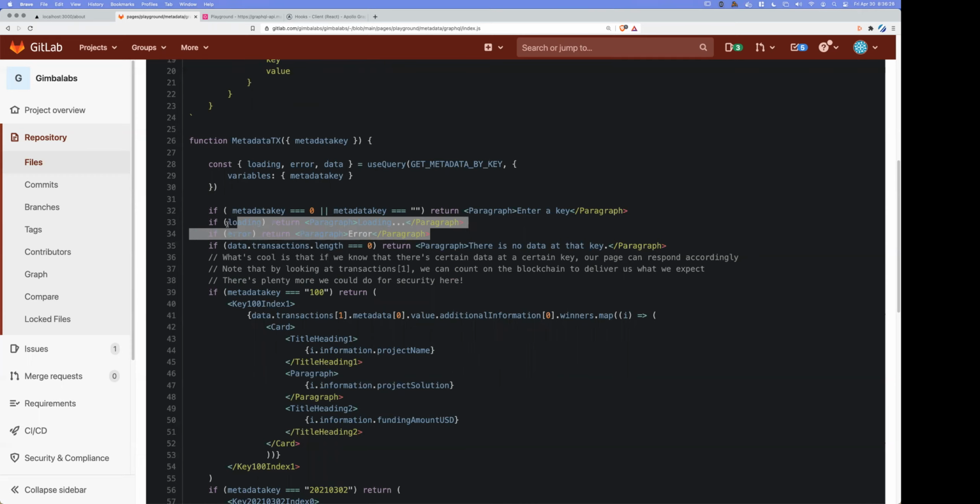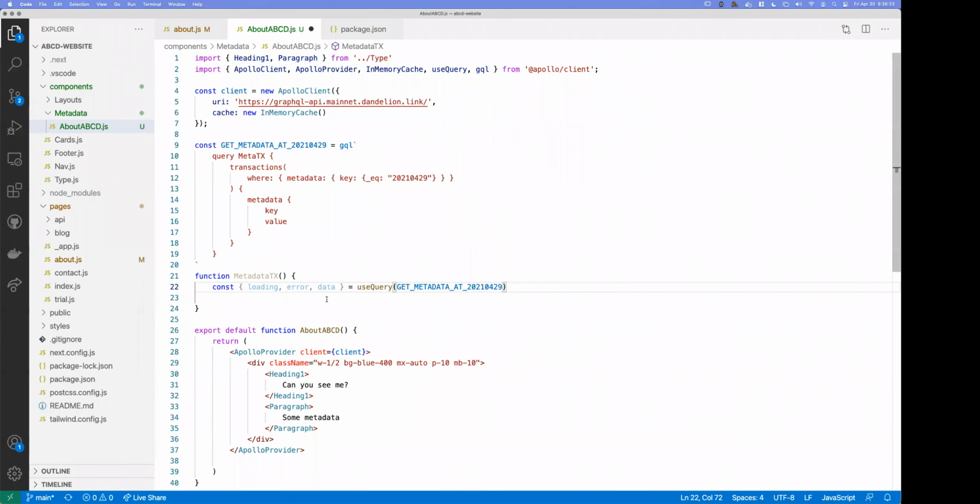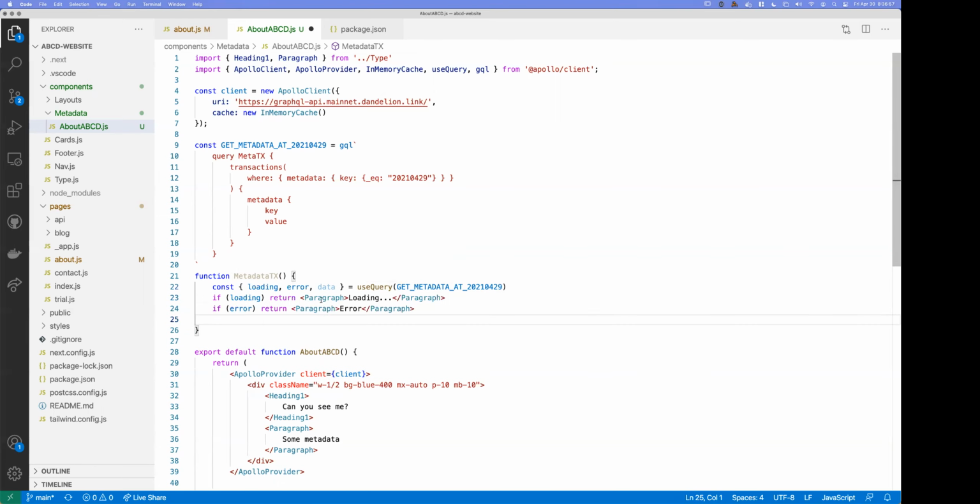So this stuff right here, this is going to be boilerplate. I can copy that, right? So basically, Apollo takes care of all of these different states. Whenever I call outside data, and if it's waiting, for example, for the endpoint to respond, then Apollo client will know, okay, yeah, let's keep it in a loading state. If something doesn't work, it'll return the error state. That's great. Okay. Otherwise, we want to return the data.